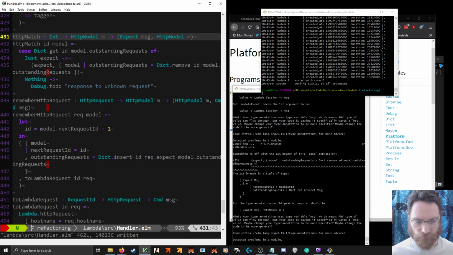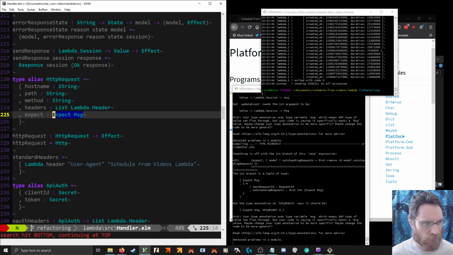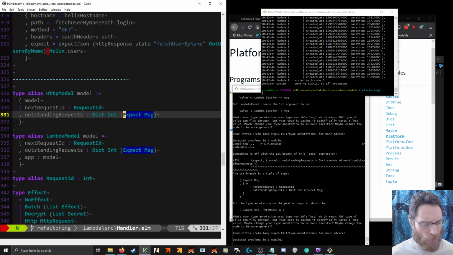Oh. Where is that constraint coming from? Well, maybe it's from some of these. Oh, HTTP model.